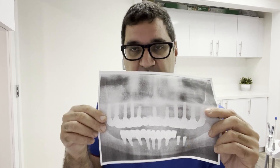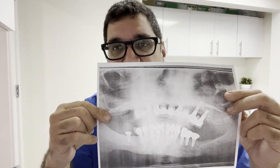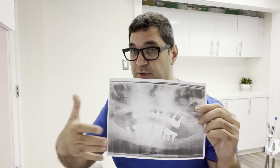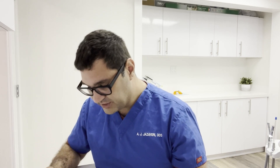About 20 implants is the ideal number for a full mouth case — you can do more or less, and I'll get into that. Another case might have around 15–16 implants. The difference between these two cases: one was done all at once over two to three years, while the other was done over a period of time — years or sometimes decades — as the patient kept losing teeth and replacing them with bridges and implants one by one.